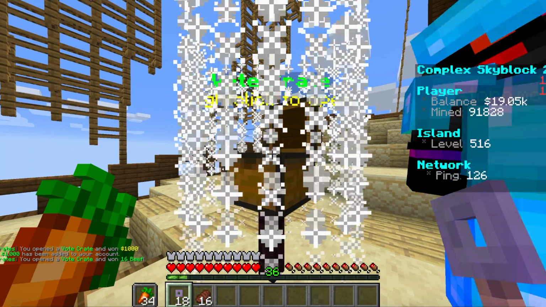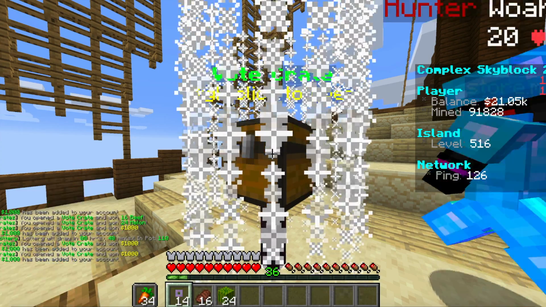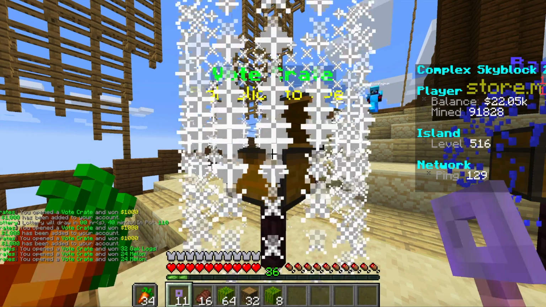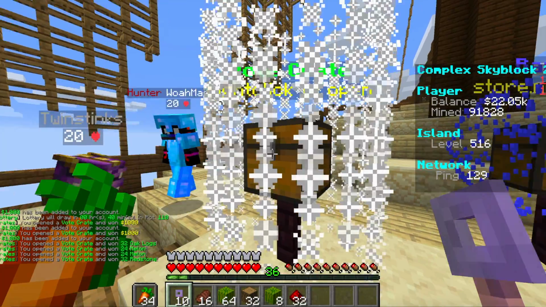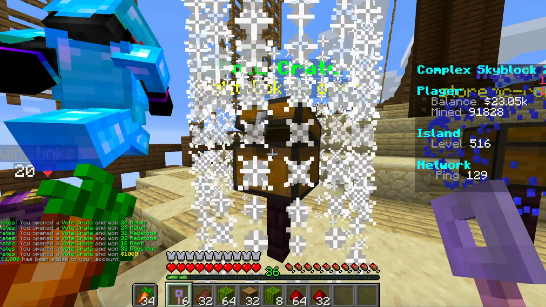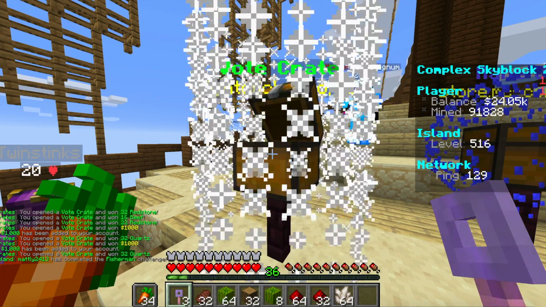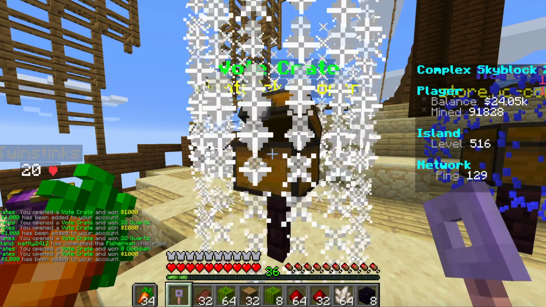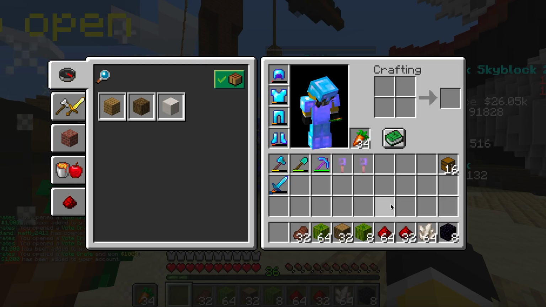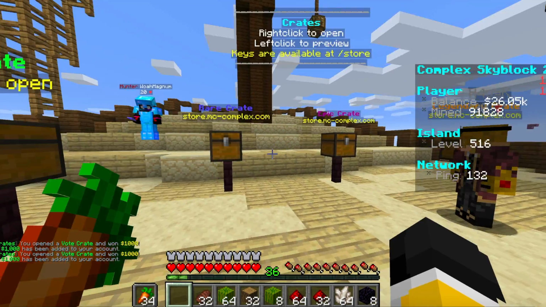$1,000. 16 beef. 24 melon. $1,000. Oak logs. Melons. Redstone. Beef. $1,000. Quartz. Obsidian. $1,000. Nice. Dang, you kind of raked in the dough on that one. Yeah, I get like 10 grand there.